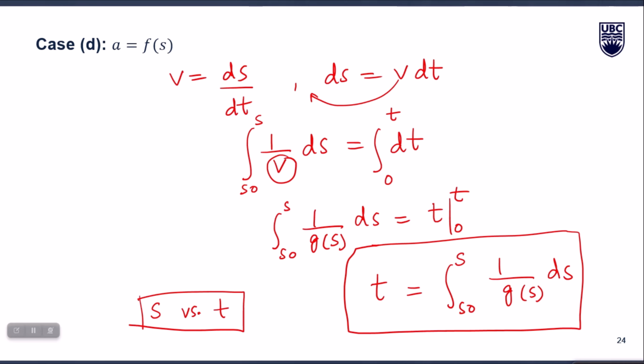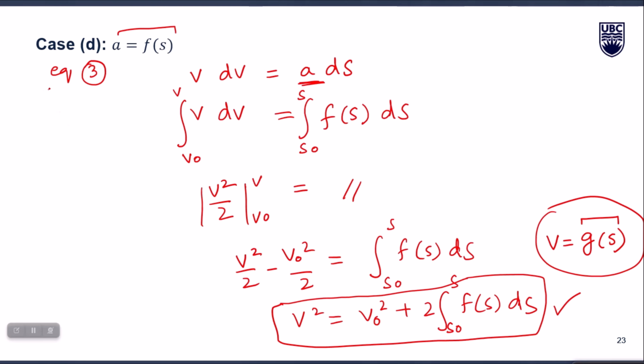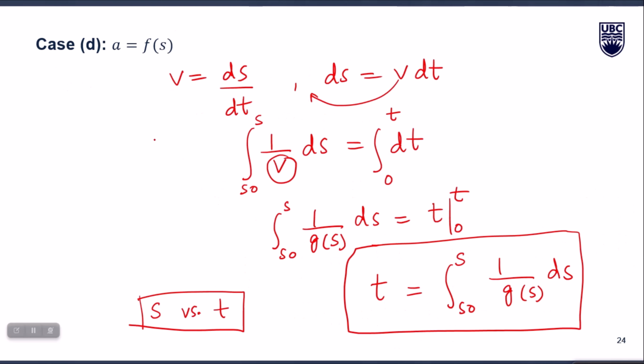So case 4 is actually applying the same equations, equation 3 and equation 1, but in a bit different form, right? So I repeat this case again. We started with equation 3 and we determined a relationship between V and S. We call that some G of S. And then we apply equation 1. So this is our equation 1. We put V as a function of S in here and integrate with respect to S to finally calculate the displacement versus time relationship, the analytical relationship, right?